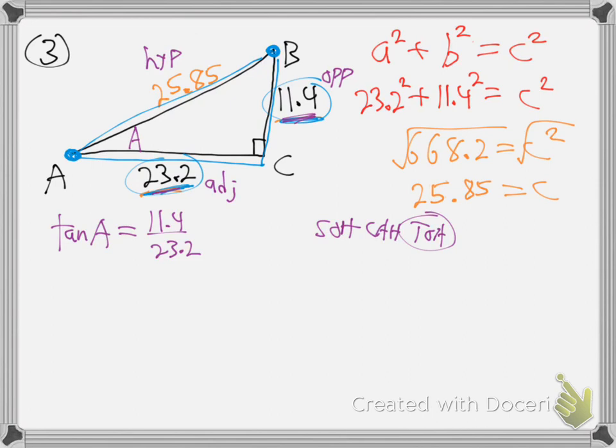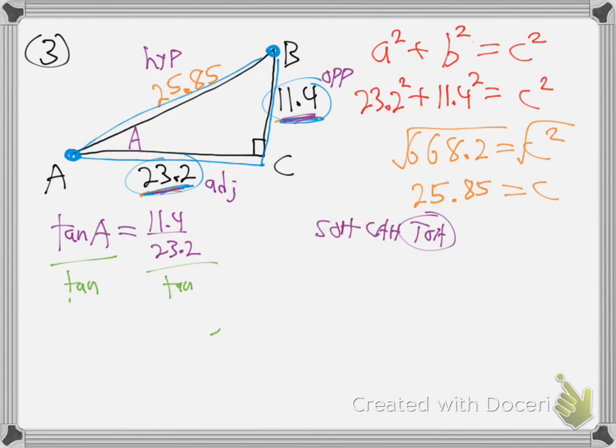That's an excellent first step. That's exactly what we need to do. Kevin's right on track. Tangent of A is opposite over adjacent. Now, here's what I've seen over the years. Students will go, oh, we got to solve for A, right? We're trying to find A. Just divide by the tangent. That's actually wrong. You can't divide by the tangent.